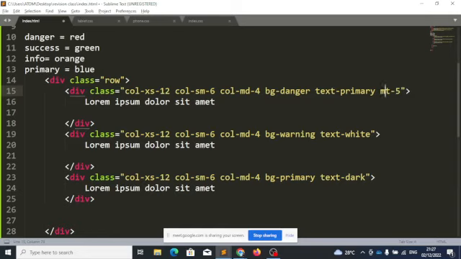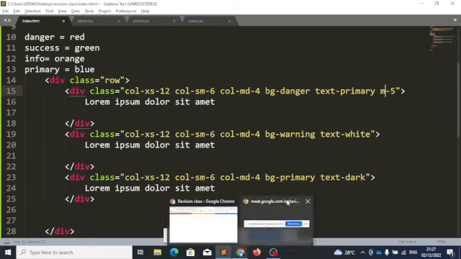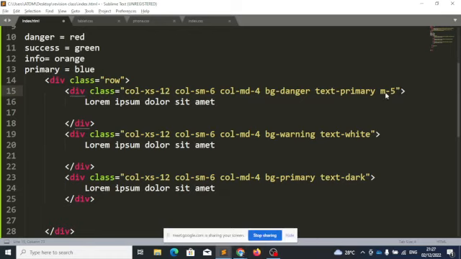MT, margin top. Then we have margin bottom. What do you think it will be? That would be MB. Are we getting it? Yes, margin bottom. Let there be some space at the bottom.